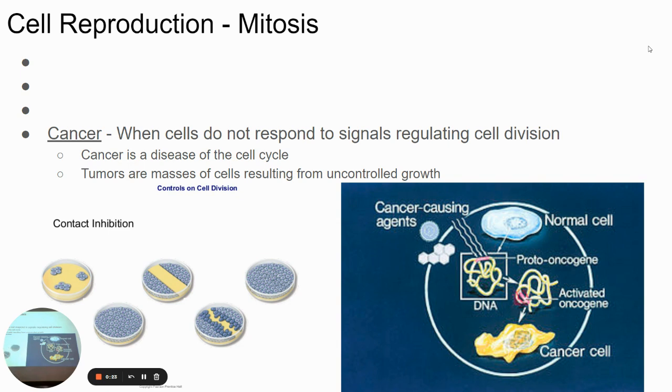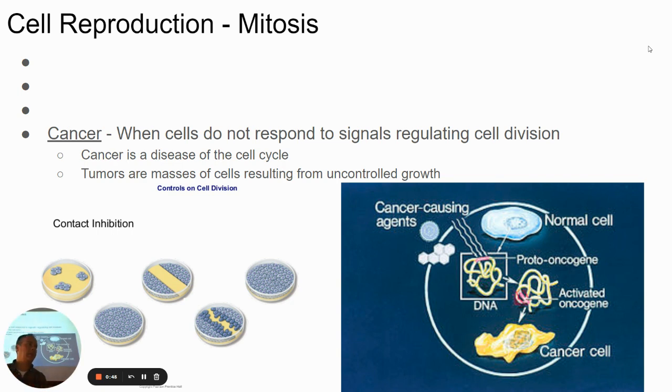When is it important that cells are reproducing? Situation many of you are in now at this time of your life. Most of you are growing, right? So to grow, you need new cells. And so those cells come from pre-existing cells. And so growth requires the production of new cells.